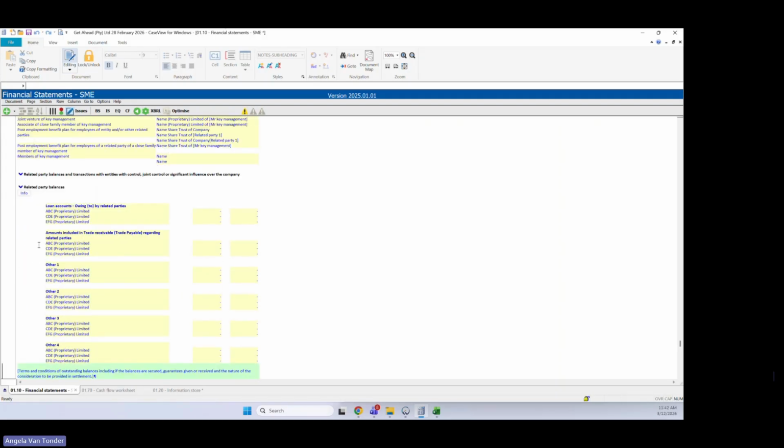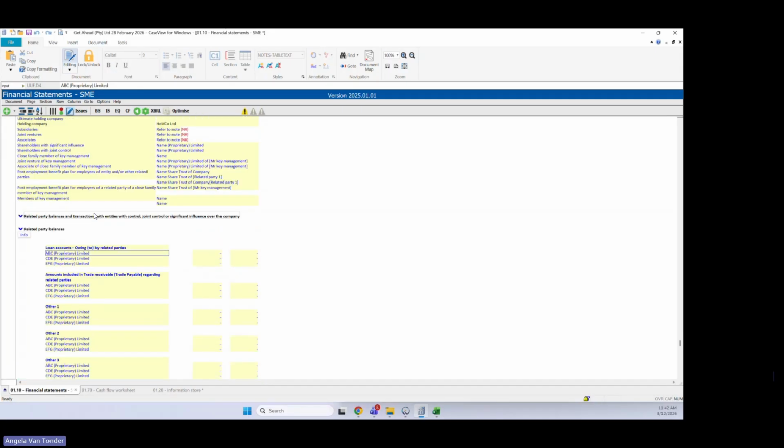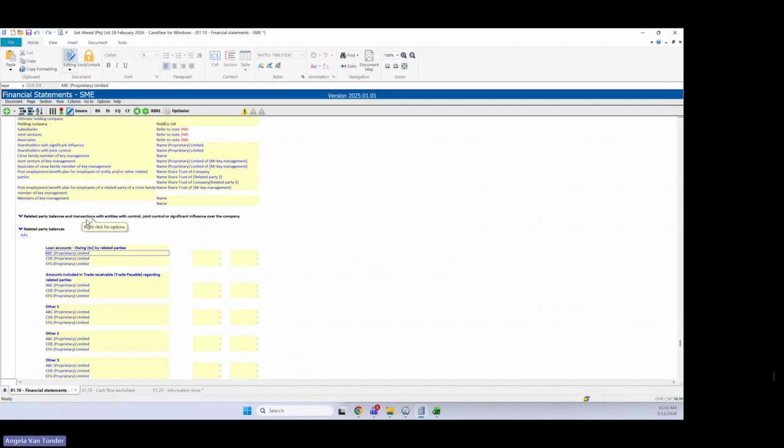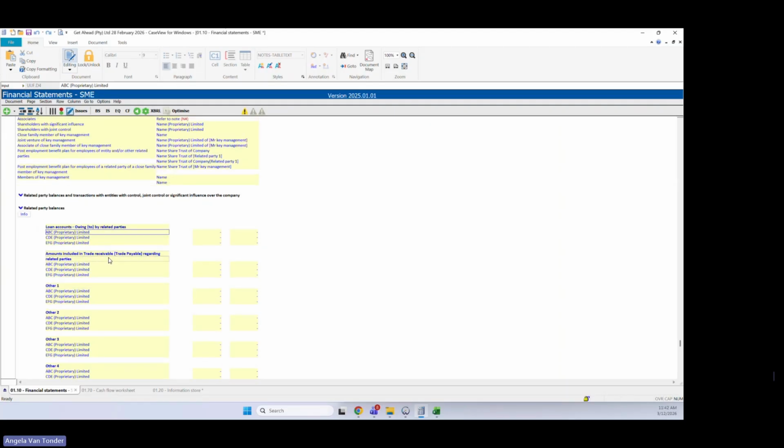Okay. Now here's the really fun part. We've got all these various tables. So our first type of transaction or balance is our loan accounts to or from related parties. And we know we had that holding company loan. Sorry, my holding company loan name was wrong. When we made it JJMC, it should have been Holdco. Okay. That's just semantics. We're trying to just learn about how to populate this thing. But yes, I am aware if any of you picked up, but wait, you had a holding company loan and it wasn't called the same thing. Okay, that's not the point.